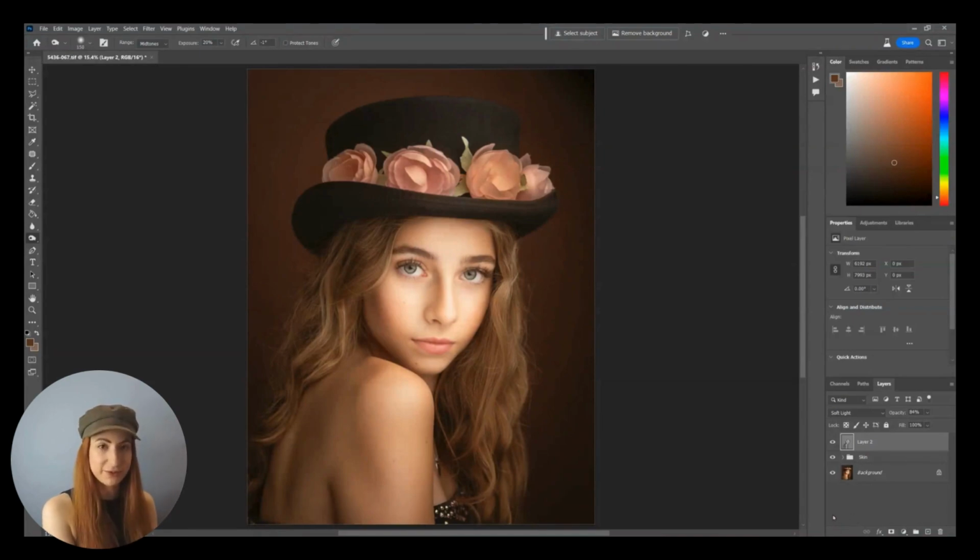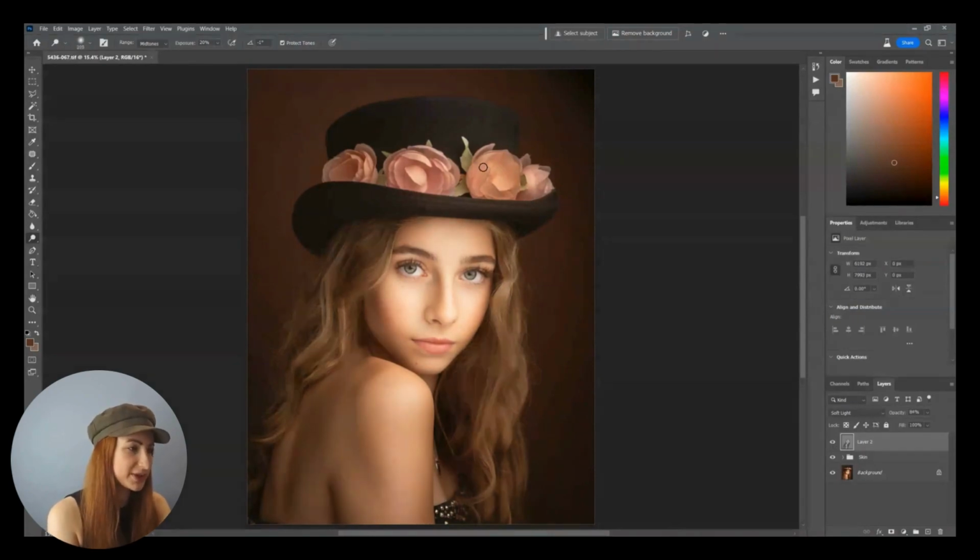Now, don't be fooled. You can use this layer to contour anything. It's not just skin. If I now come across, I can start adding into the hair, and we can add some nice highlights into the hair here, and just follow that hair around, and I can go to my burn tool and I can darken down these bits, and now the hair has a slight shimmer coming to it.